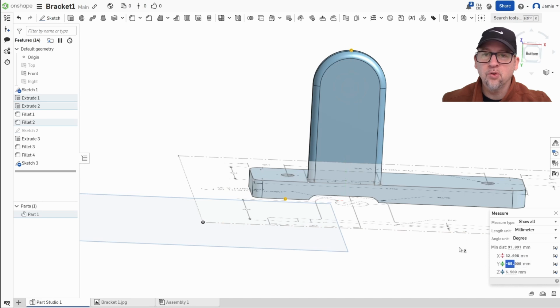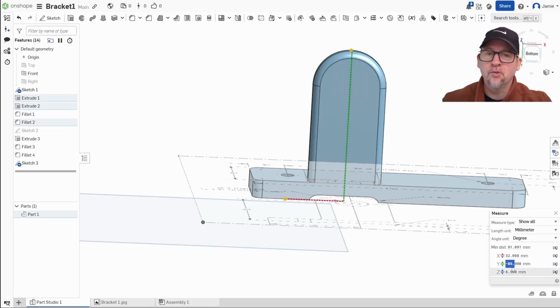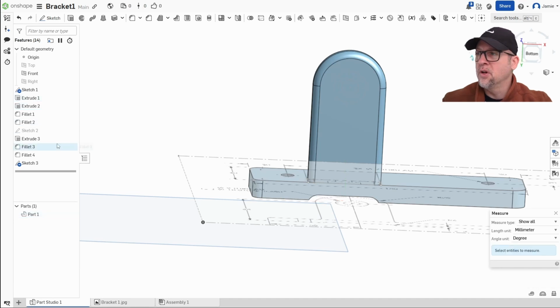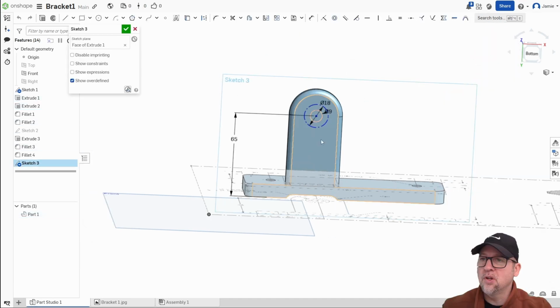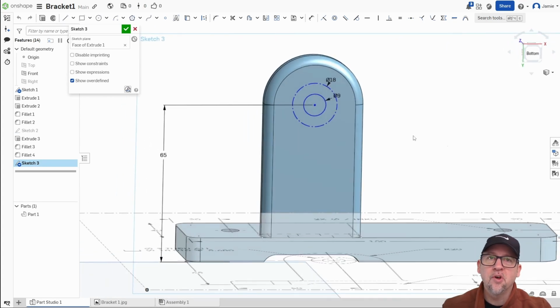Okay, so this is a good way to check your measurements, is to go through here. So I thought it was 75. Well, it should have been 75 from this first surface all the way up here, and then add an additional 10. But for some reason it was not counting this thickness right here. So no problem, we figured it out. So we got 85 millimeters here. Okay, we're good. And now we continue on with sketch 3. And look at that, everything looks perfect. I didn't extrude, so it didn't mess up anything.